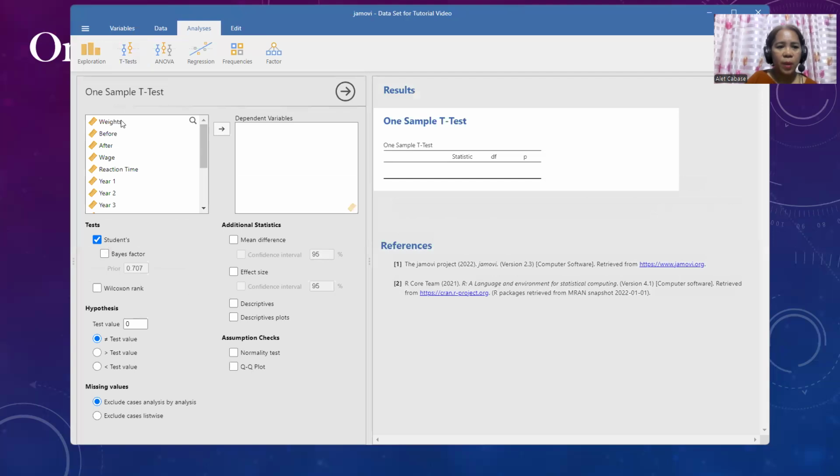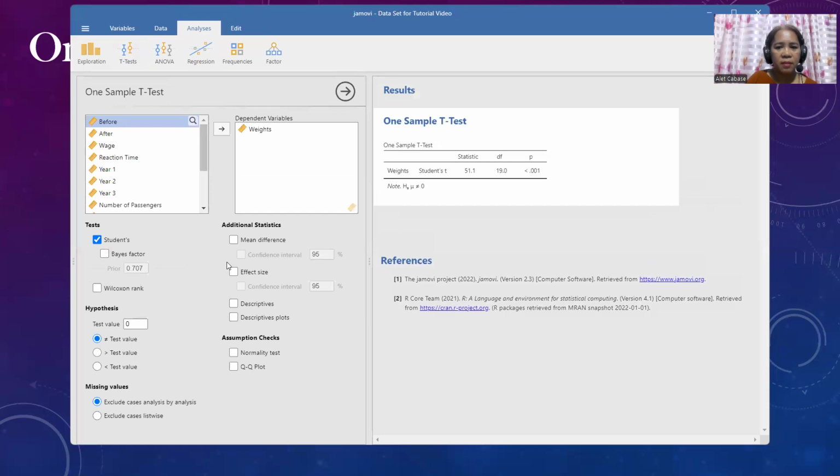And we put here the weights as our dependent variable. Then we put the test value is 25 kilograms. So we put 25. And we select the test value is not equal since our alternative hypothesis is not equal. So this is a two-tailed test.